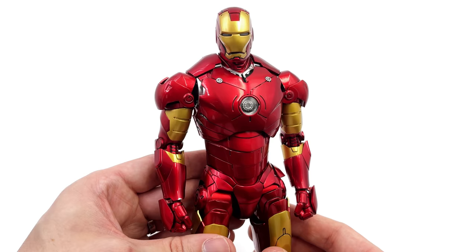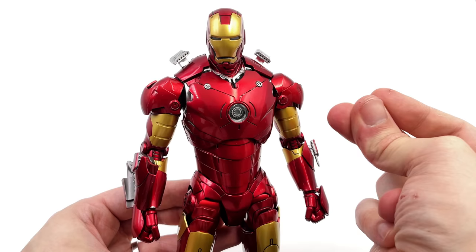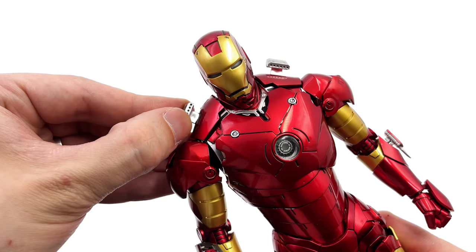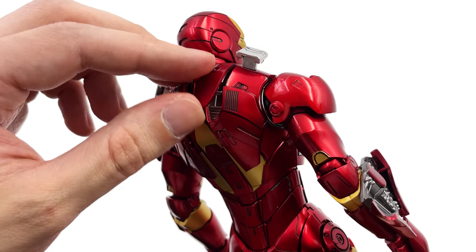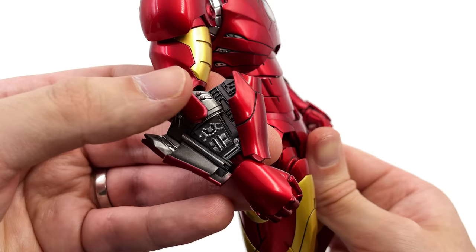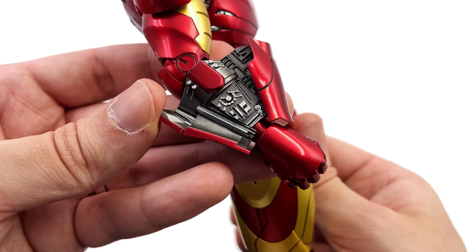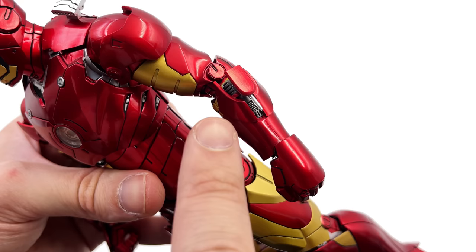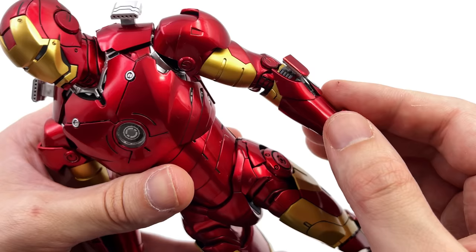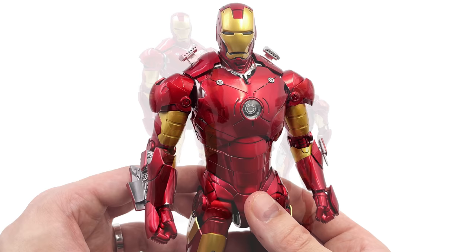I'm pretty sure you'll want to see him fully armored up with all of his weapon attachments. All of the various bits and pieces have been applied. I really like the little missile or dart pod sections up top — they can swivel forward and back and still retain the opening flap gimmick. Then we have the shield, which we see him use when Iron Monger was shooting at him on the rooftop. It kind of pops out of his gauntlet, super nicely detailed with some gunmetal, some bright punchy silver, and then the glossy red. And you get a missile for both sides, sculpted to suggest it's popped out of his gauntlet. It looks fantastic.